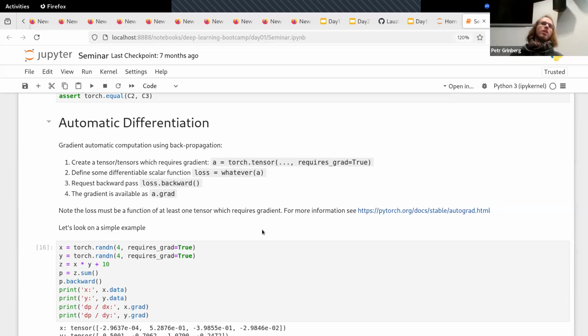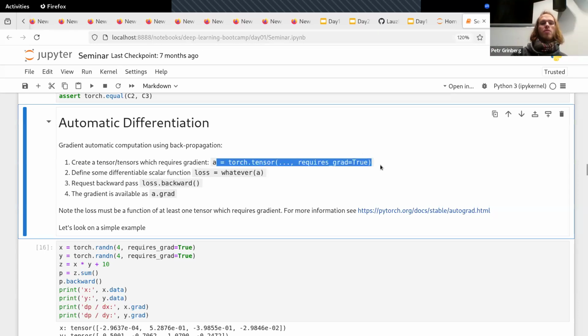The main thing is that we are able to do this automatic differentiation, which will allow us to easily define the forward step for our models and automatically define the backward step. So usually you would do something like this. You say, okay, we want a tensor and to calculate a gradient for this tensor, so we create this tensor and say requires_grad equal true.